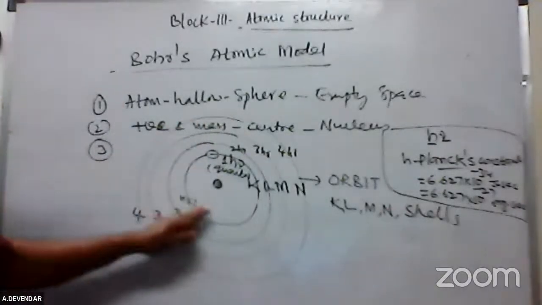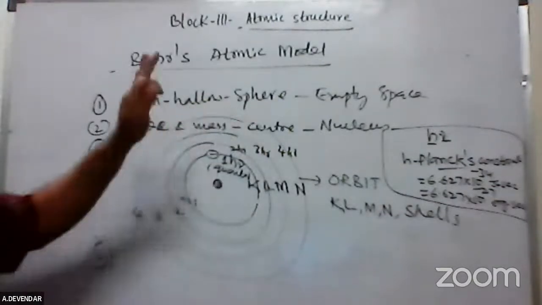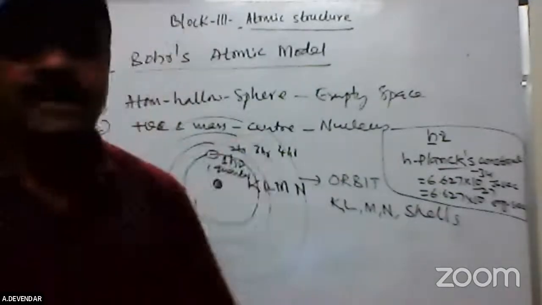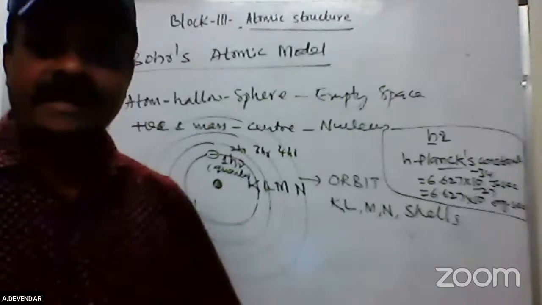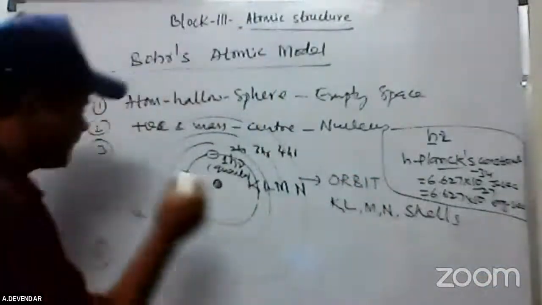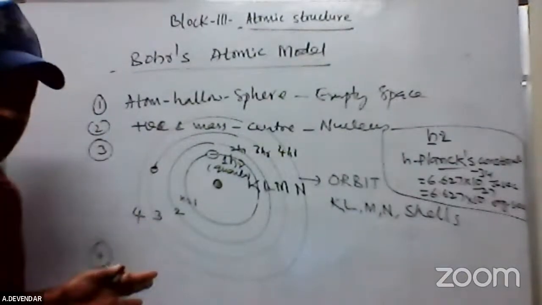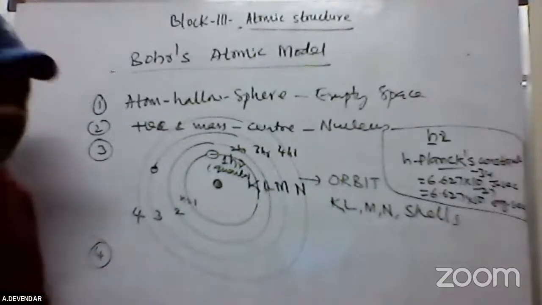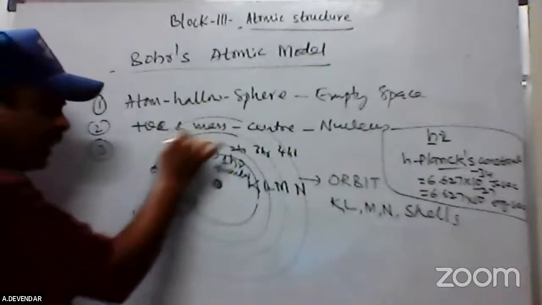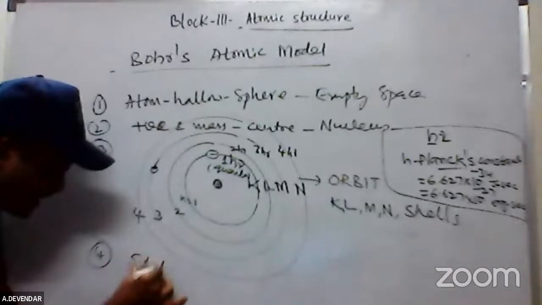Now, every orbit has its own energy, and the electron revolves in it. Suppose a fixed, particular orbit of electron neither gains energy nor loses its energy. I am fixing the third orbit. This electron neither loses energy nor gains energy. It can't give the energy. Such an electron revolves in that particular third orbit only. Such orbits are called stationary orbits.